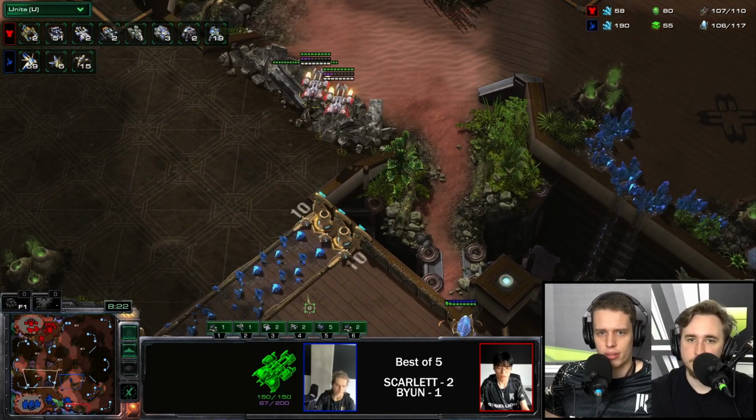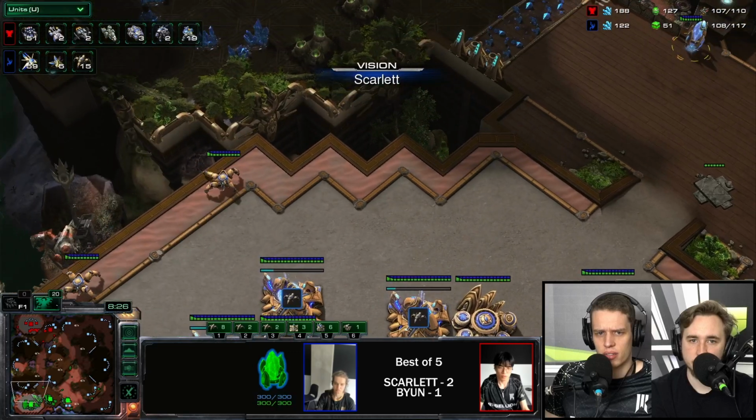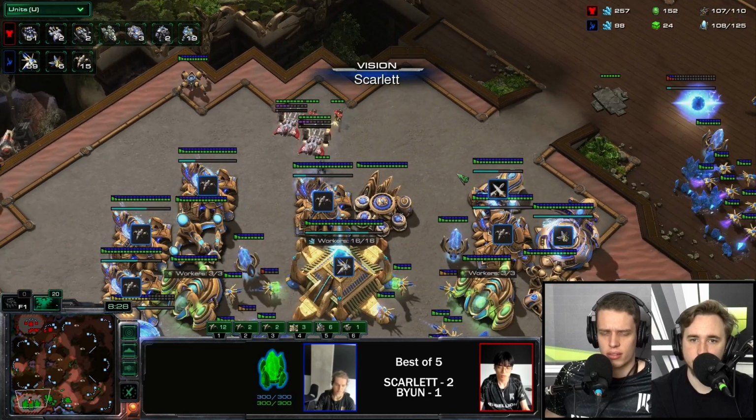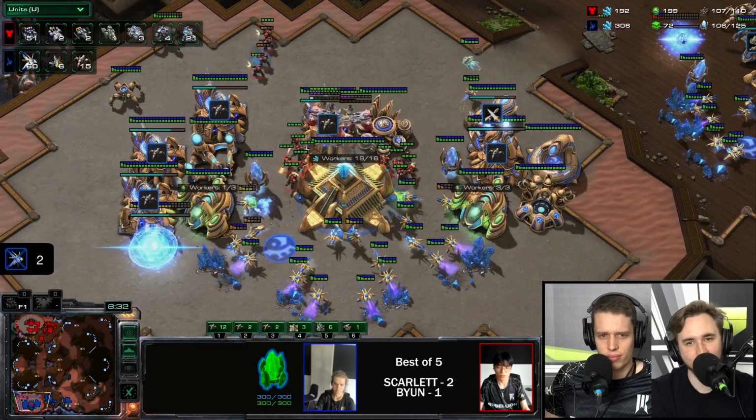I would have been afraid to fly there, as now here comes the double drop. This is a good map for drops in general. It's gonna be very annoying for Scarlett to hold. No warp in, no recall. She will need to block back here. She's probably gonna lose every single probe.